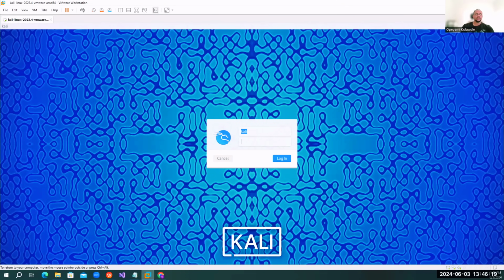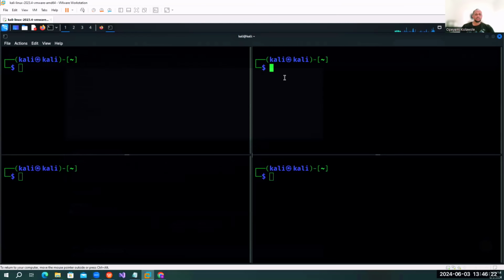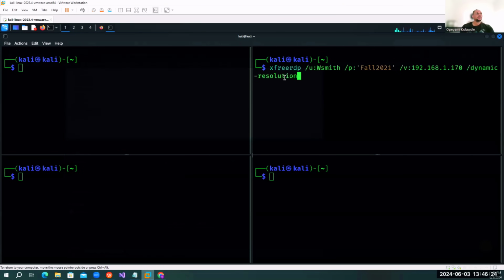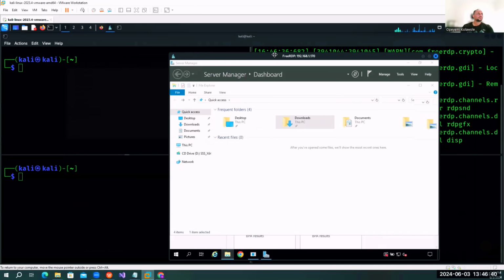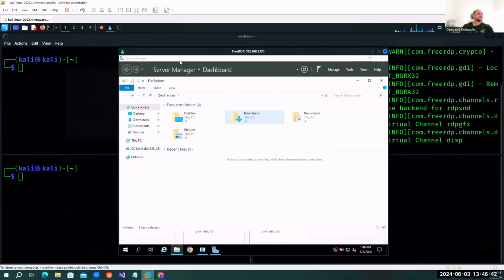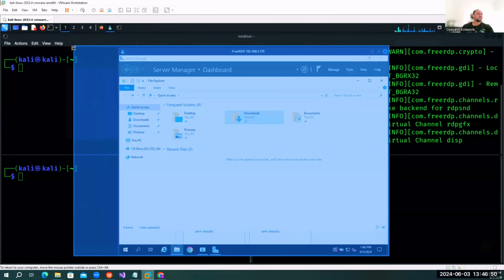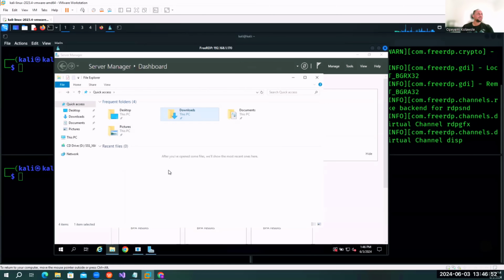I'm going to log into my Kali, and I'm going to log into the Windows server that I've already set up with this particular user. We're going to use that machine for our demo today. So I will log into the machine. I already have mimikatz on the system, in the Downloads folder. I'll use that to dump the credentials, and from there we can get the administrator hash and just pass the hash from there.